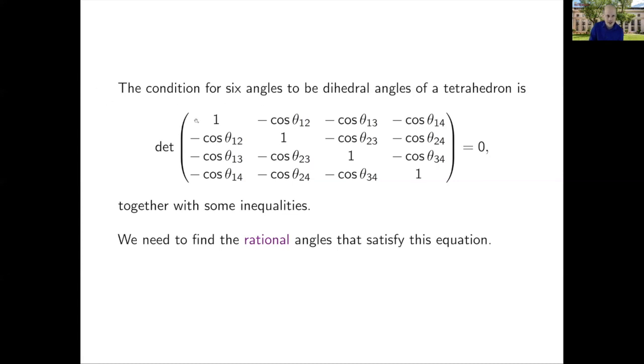And that equation involves this 4x4 matrix where you plug in the cosines of the 6 angles. So theta 1,2 means the dihedral angle between face number 1 and face number 2. So there's 6 of those, and then you plug them into this matrix, and then you take the 4x4 determinant of this matrix. If you know what a determinant is, then that's going to be some expression that involves products of these cosines and adding up to 0. And so that's the equation. Then there are some inequalities that these things have to satisfy, analogous to the fact that in the triangle, the angles have to be positive. So the task then is to find all the solutions to this equation where each of the 6 variables has to be a rational number of degrees.